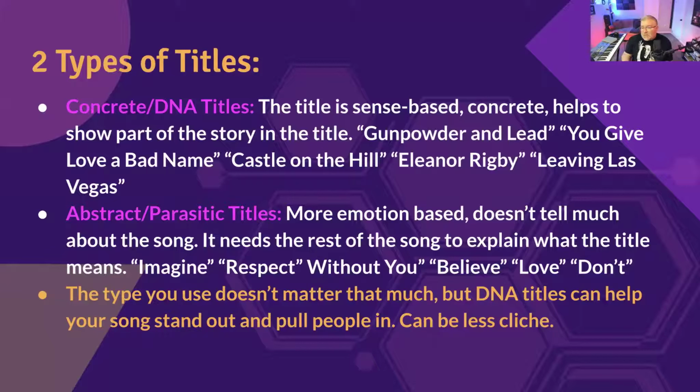Now, the question would be, well, what type should I use? The type you use doesn't matter as much, but DNA titles can help your song stand out and pull people in. So if you're looking to have more original song titles, more original ideas, then you'd want to try to experiment with concrete DNA titles. Some good places to find DNA titles are within your object writing or your sense-based writing. Pull out different words or phrases that are based on sight, sound, taste, touch, smell, movement. All of those sense-based languages are a good place to start.